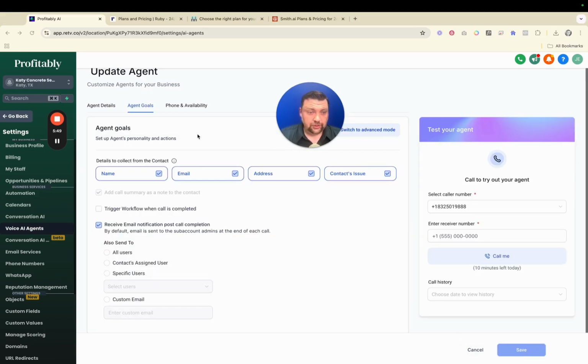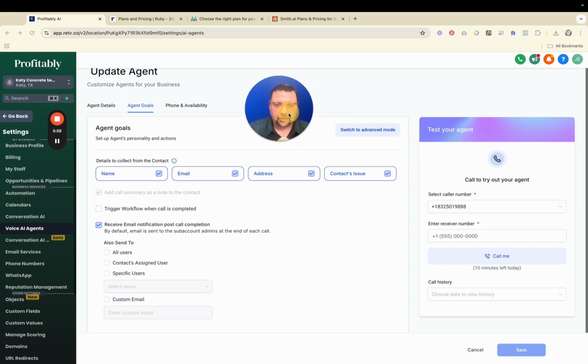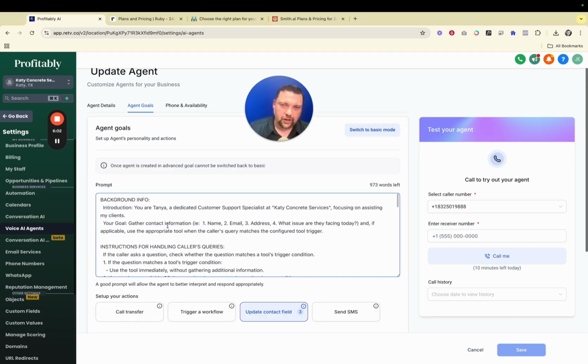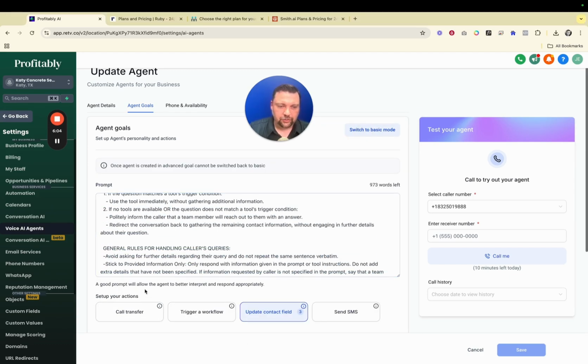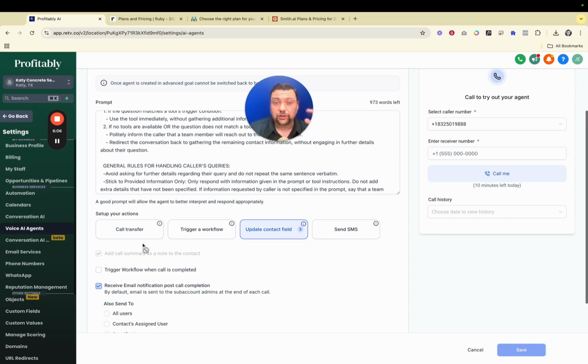Okay, so I just went to the agent that I already had set up because it's already attached to a phone number. It's basically the same exact thing that I just created. And one thing I noticed that I hadn't shared with you guys before is that if you switch on this advanced mode, not only can you customize the prompt, but you can also do some other things down here, which is really cool, especially for us. We are running this for people that we want to eventually rent the sites out to. So I have a business owner on the other end that I'm going to be sending these leads to.